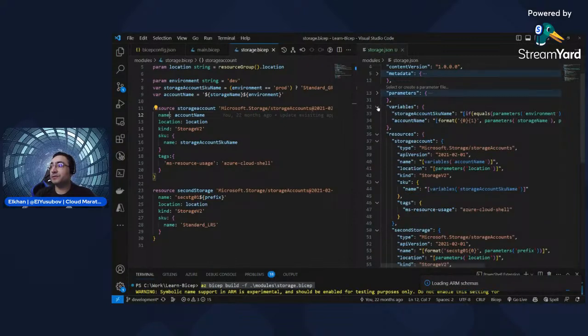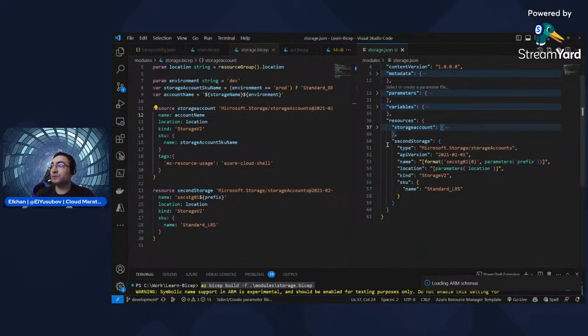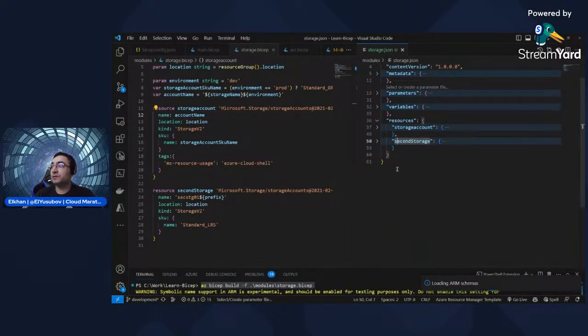We have variables defined under variables, and we should have two resources. In our case, it should be two storage accounts. This is the first storage account, and this is the second storage account. So it should match what you see on the left. It should match your ARM template files that get generated. Okay, I hope it's clear.